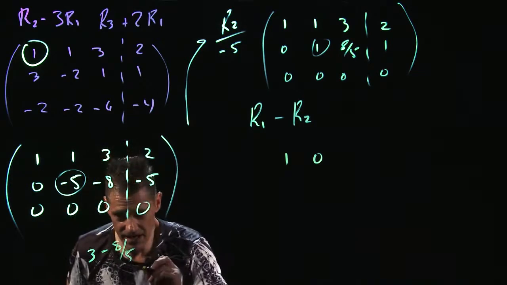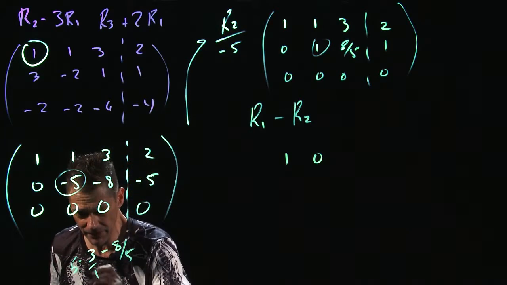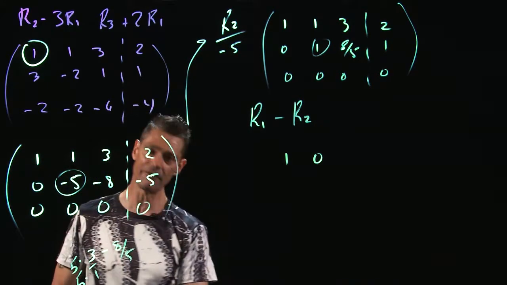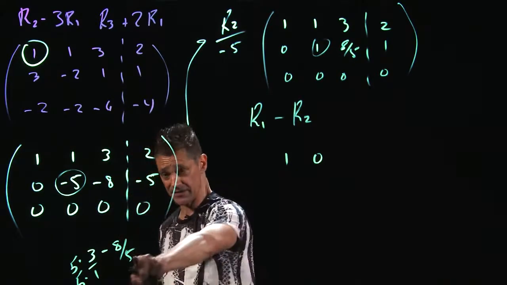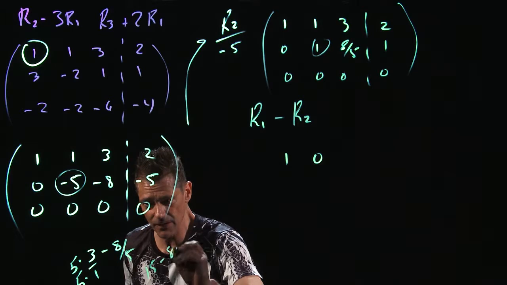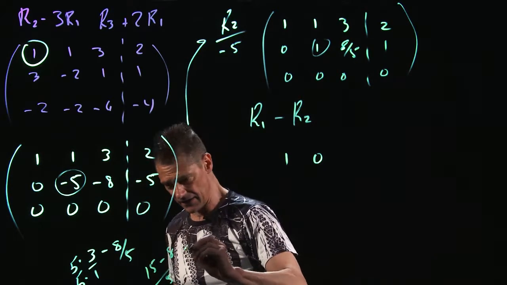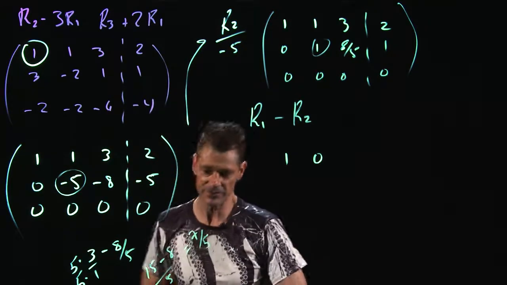This is the same as, so I need a common denominator. There's really a 1 over here. Multiply the top by 5 and the bottom by 5, because I need a common denominator of 5. This is the same as 15 minus 8 all over 5. 15 minus 8 on a good day is probably 7, 7 fifths. Do I believe that? Yeah, for the moment.